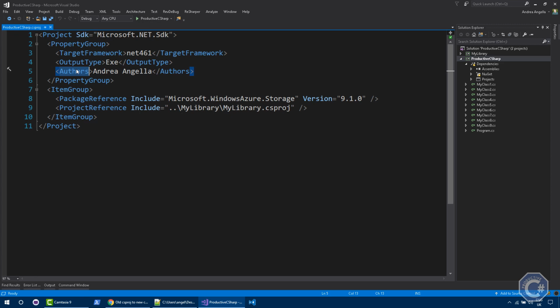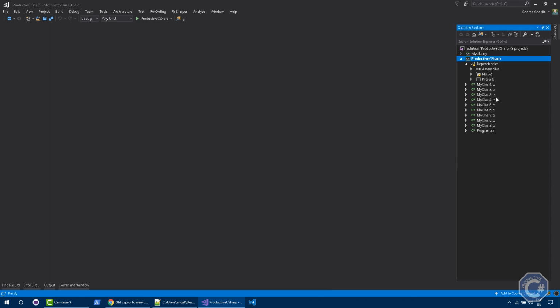So this means that the assembly information that you usually used to put in the assembly info file can be added directly in the CS-proj. It's quite nice. Obviously, there are some other attributes, like internal visible to, that still need to be added somewhere. Usually, it's good practice to still use the assembly info file.